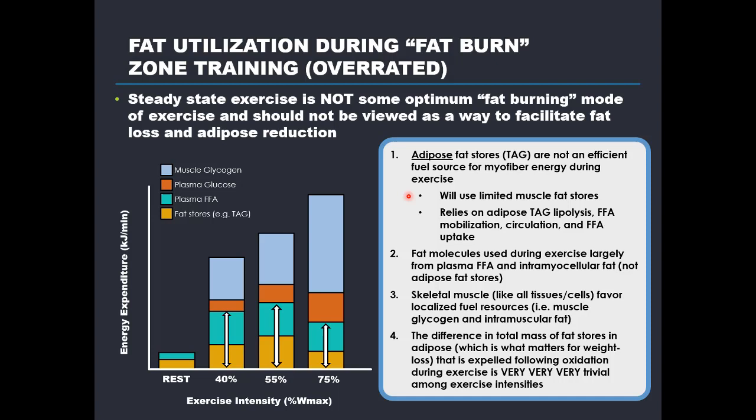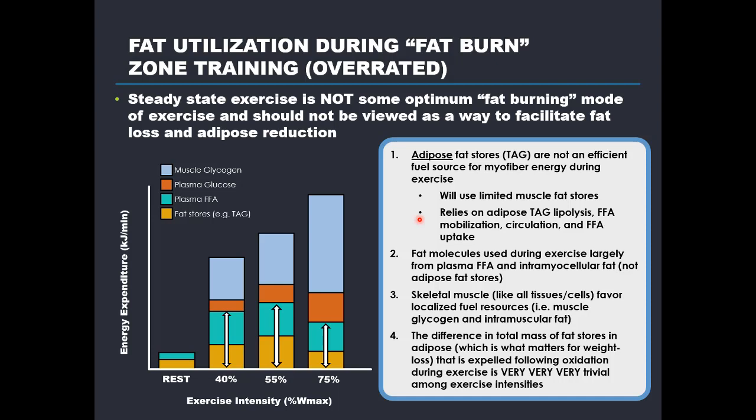First, if your active muscles are going to use fat as a fuel to help meet its energy needs, it will simply utilize the limited fat stores in said muscles. This is called localized fat stores. The muscle will use the fat stores that are already stored locally in the muscle. This is related to the second point.